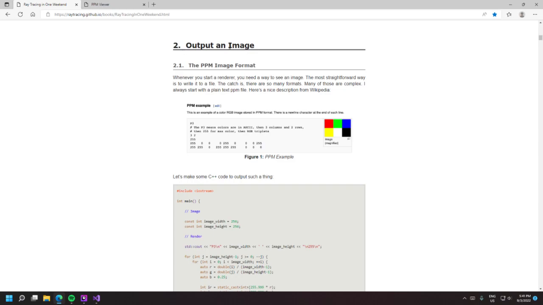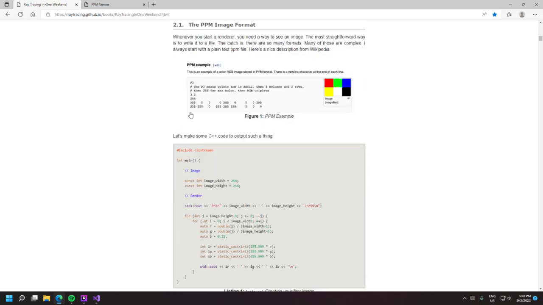I tried this first example beforehand, and that's actually where I got stuck yesterday, because the output was just way off. I wasn't sure what was happening to my image file, or which part was wrong. But now I fixed it. It's basically using the PPM format, which I was not familiar with. I just googled a PPM viewer. It's in the other tab. I'm going to show it later.